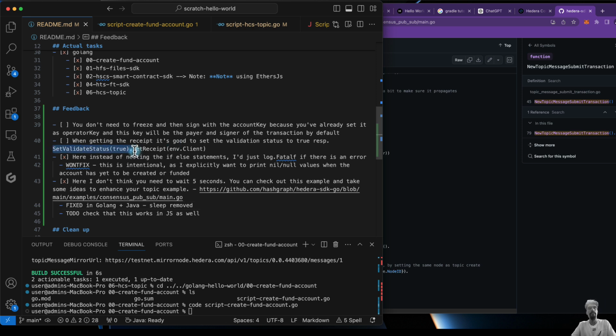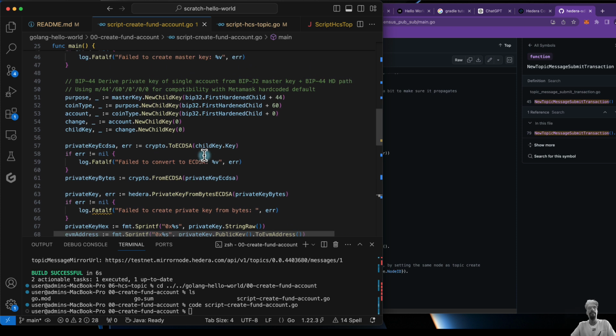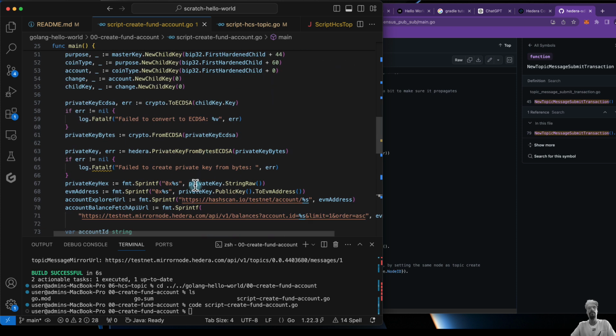And apparently, this is something that I'm learning now, is that you can get the receipt and it doesn't check whether it has been validated. And so I need to do precisely that. So let's see. This one doesn't have any transactions. In fact, the only use case for the Hedera SDK is to use a private key.